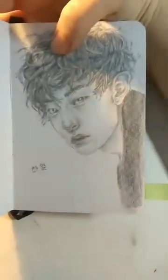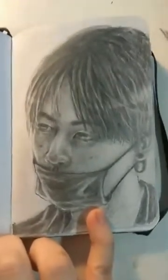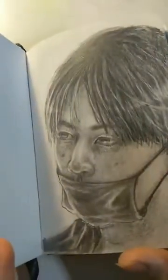Then here I think I started drawing K-pop. Look. I think you can sort of recognize him. Anyway. Oh, and I wanted to show you this one because this was actually the first time I drew BTS, I think. It was in summer 2016. Maybe you cannot recognize it, but it's V. And it's funny because here I started using more darker shades, and then later on, a year later, I just stopped using them. Very strange. So anyway, these were the very first things that I did.